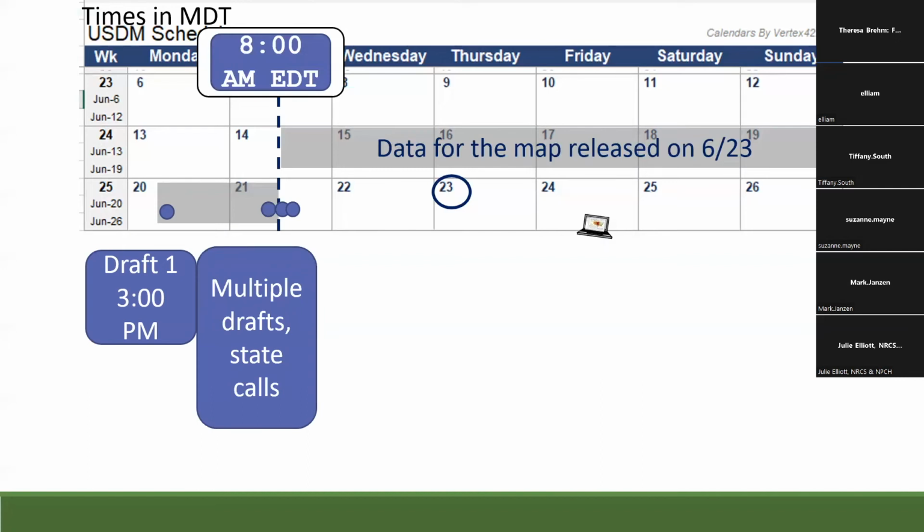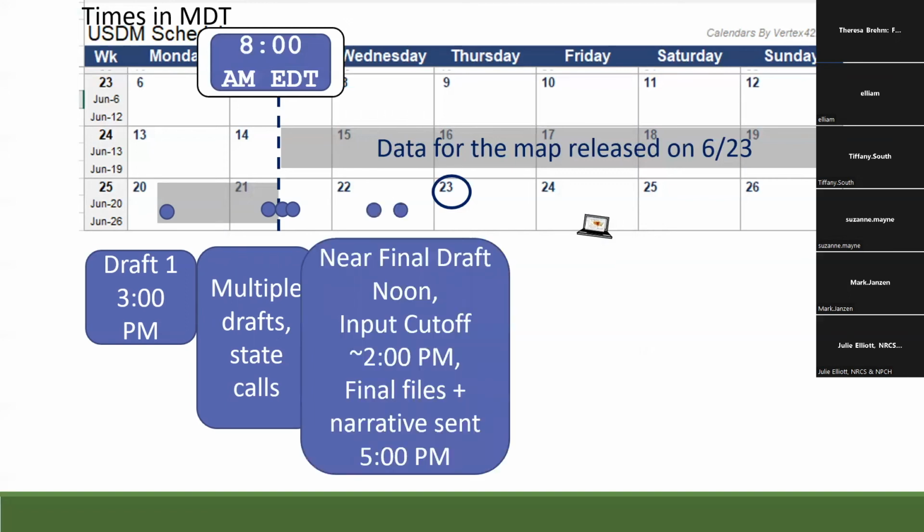Tuesday is just downright crazy. We typically submit multiple drafts. I start in the morning by incorporating anything that came in the morning or overnight. State calls are typically after that data cutoff time, and so the majority of our recommendations from states come in probably after 2 or 3 o'clock on Tuesday, which makes for a really late night, trying to reconcile what those state recommendations are with what our drafts show.